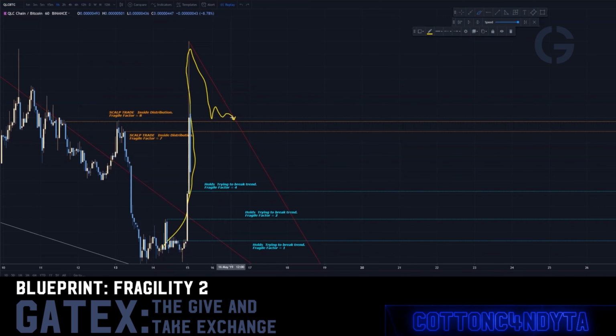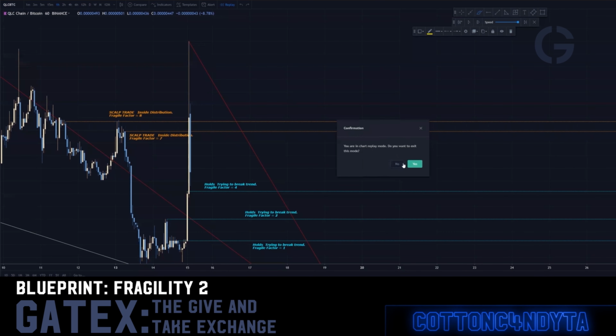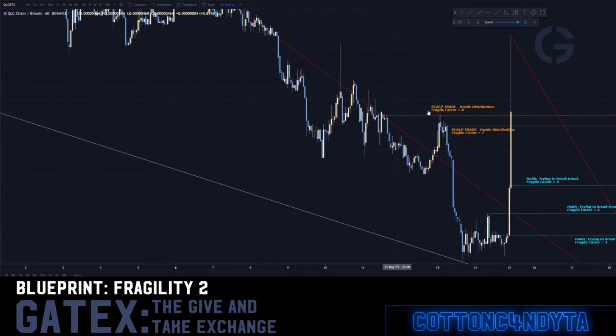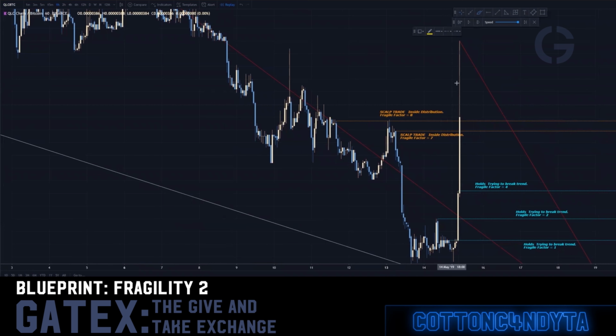fragileness of this move, the more it can gain when it breaks whatever it needs to break to have that move. So if something is holding this fragile factor of 8 and it's kind of already pushed up and it had never come back down. So in this case, if we have this candle here and we can identify this high fragile factor, and all of a sudden we come down and hold this level like this and create a trend like this, and then all of a sudden break trend, that's where you see things go up like 40, 50, 60%.